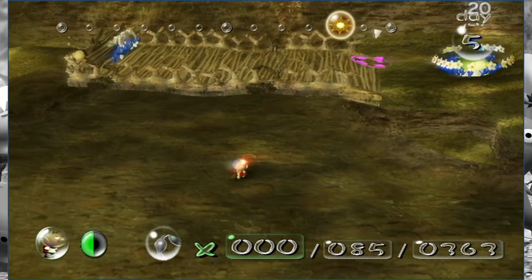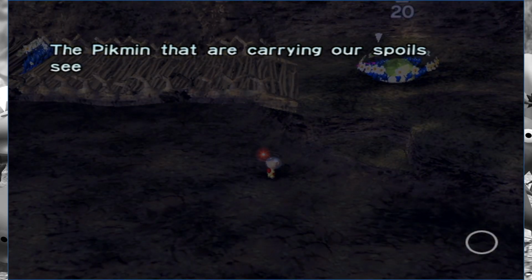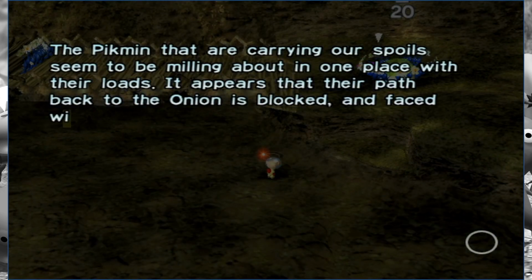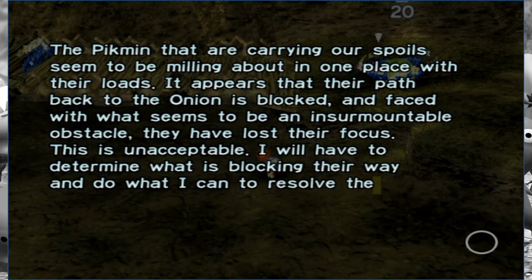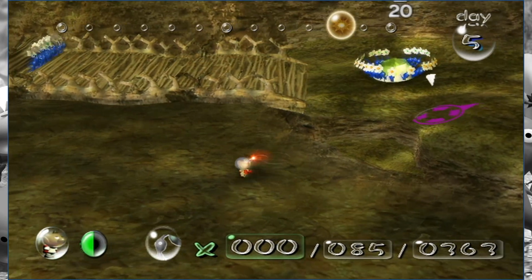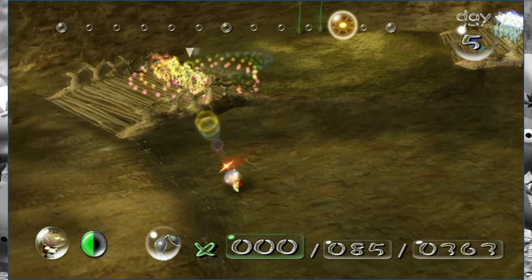And we have this silly moment where the Pikmin that are carrying our spoils seem to be milling about in one place with their loads. It appears that their path back to the Onion is blocked and, faced with what seems to be an insurmountable obstacle, they have lost their focus. This is unacceptable. I will have to determine what is blocking their way and what I can do to resolve the problem. What's blocking their way is the fact that the bridge isn't built.